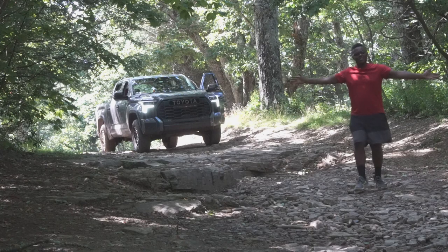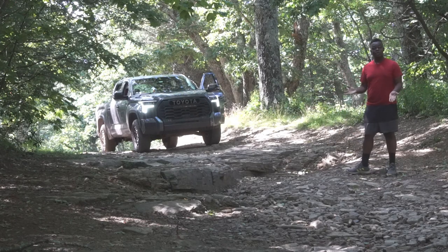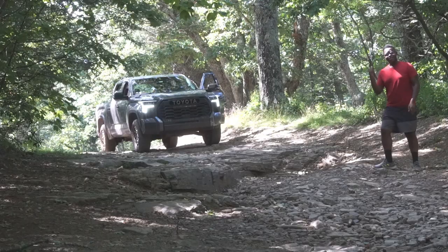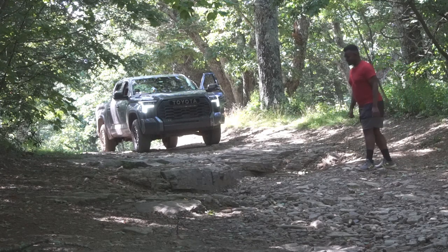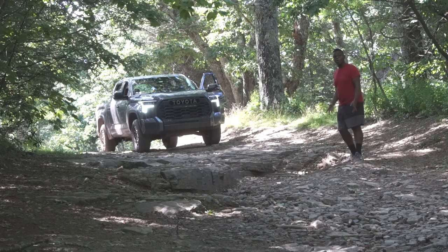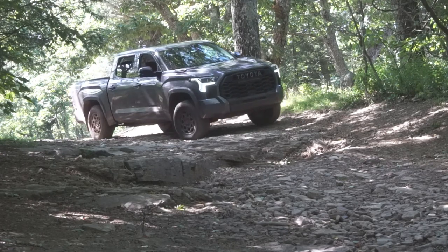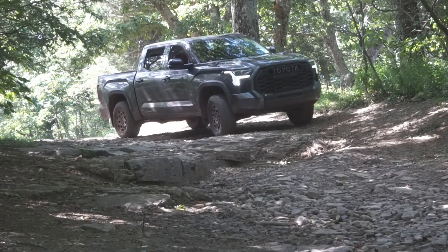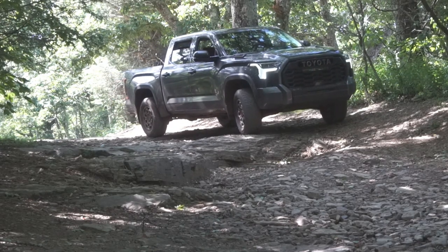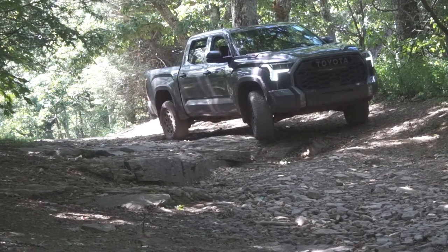So welcome. This is our first obstacle at Flagpole, the first actual one. I did this with the Pilot, and when I first came down here, I was actually pretty intimidated, but the level of confidence has significantly increased with this. So let's go down this gorge. What's nice, because the front end of this thing is so long, is the 360 cam. I think I'm going to drop now. Let's see. With the Pilot, it was much scarier.